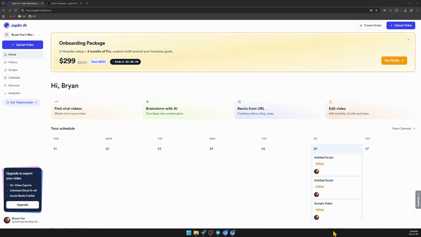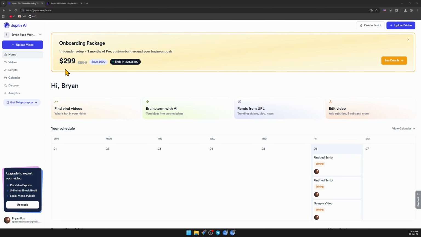So the feature deck looks decent on paper. You get access to the AI scriptwriter, the teleprompter app, standard subtitles, and the viral video search tool up to 30 times. But here's where you hit a massive operational wall. The free tier gives you exactly 0 video exports.